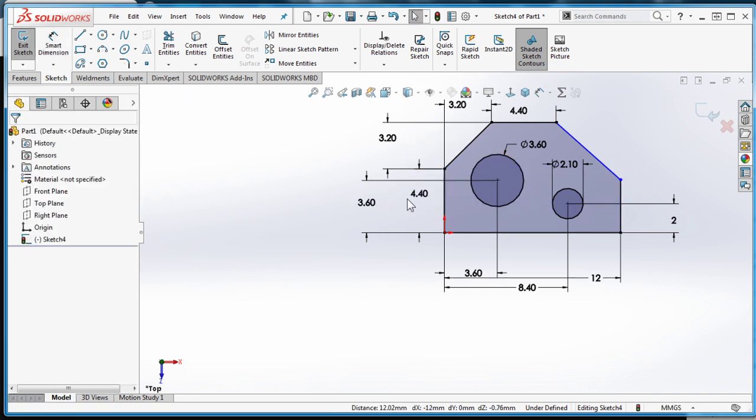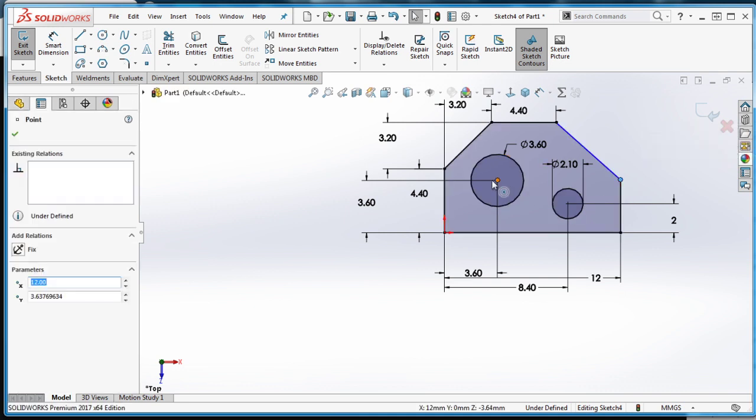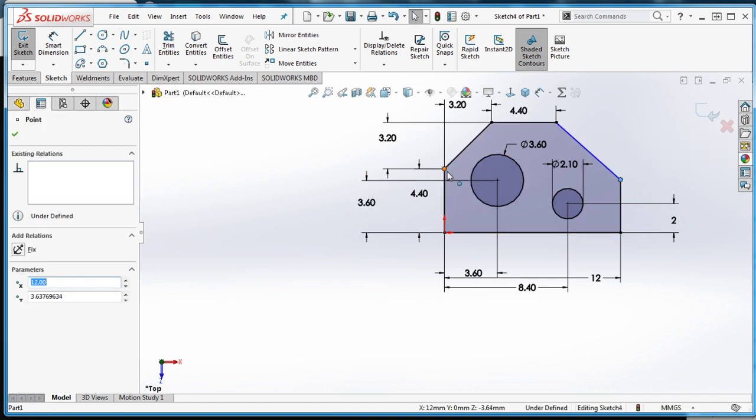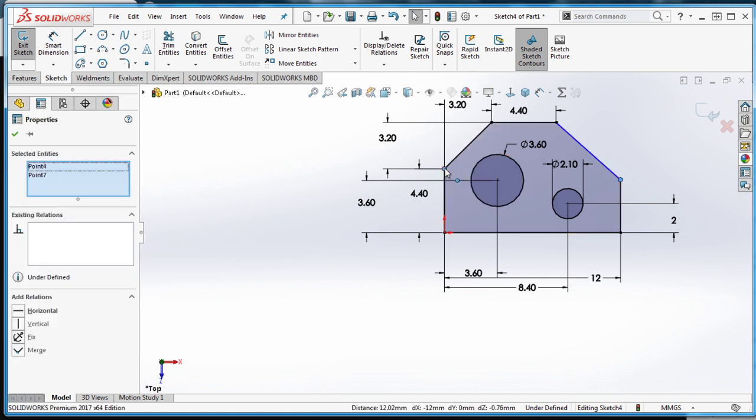Oh sorry, I need to make something. Click this node and press Control on your keyboard and hold and click on this node and make it horizontal. Means that they are horizontal with each other.